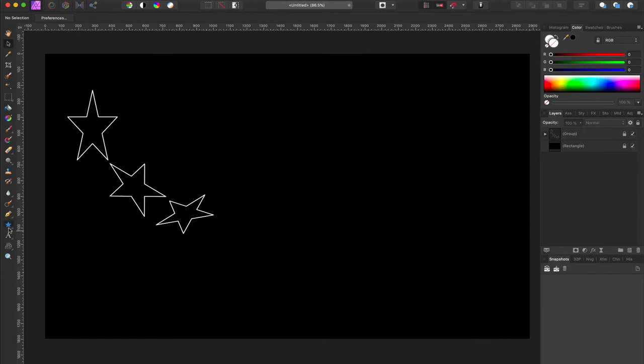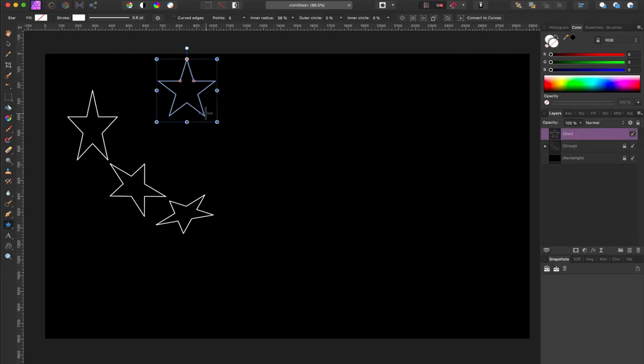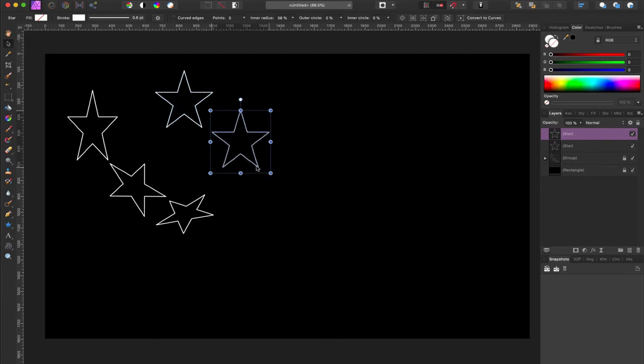Now we're going to do the same, but with duplicate. So we're going to make this star. There we go. We're going to hit the move tool. You see we have our star here, and now we're going to do the same thing, but instead we're going to do Command Control J. We have duplicate. We can see we got one more. Now we're going to move it down here. We're going to flip it around like so, like we did on the other one, put them together there, and we're going to make it a little bit smaller and move it back up here again.